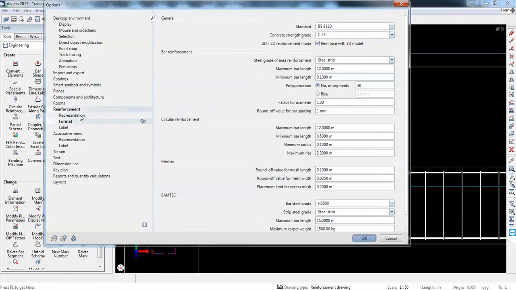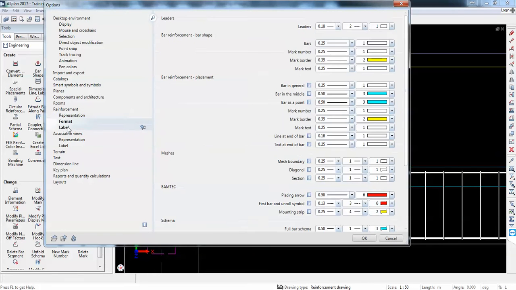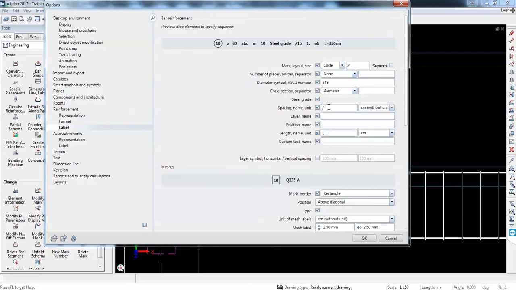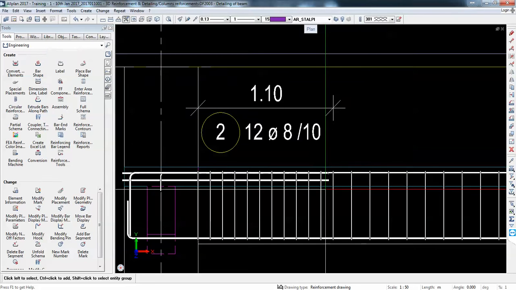You go to reinforcement, representation, or here label, and you can decide which symbol you need between the placing. It can be a minus, it can be anything, even a story or at or whatever, and the program will do it. So in case you need this, you can also change the way it measures. So you can select the unit. If you need millimeters, you can get millimeters with unit or without unit. If I do any change in this area where I can control the order of the detailing and the symbols, I will need to update.